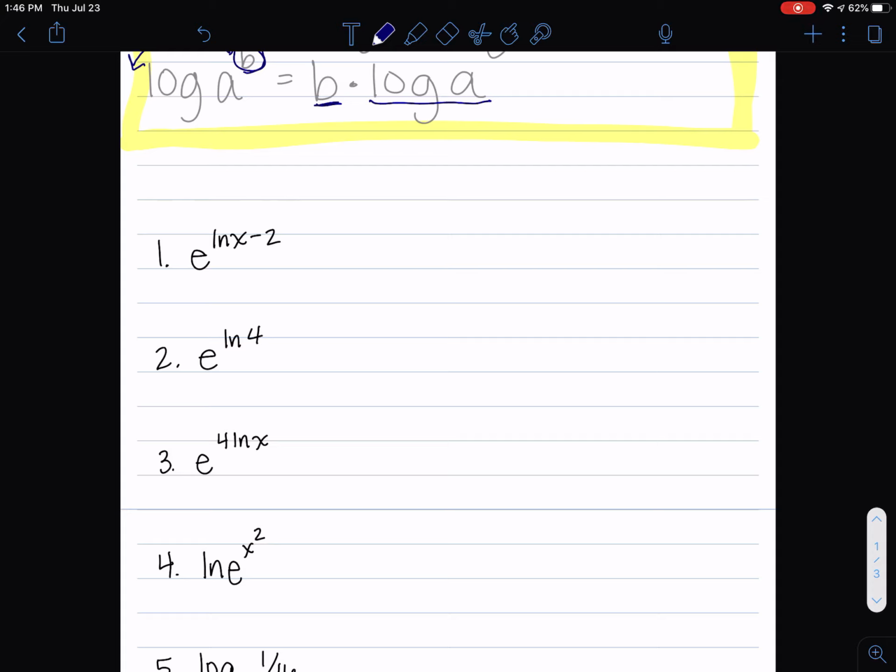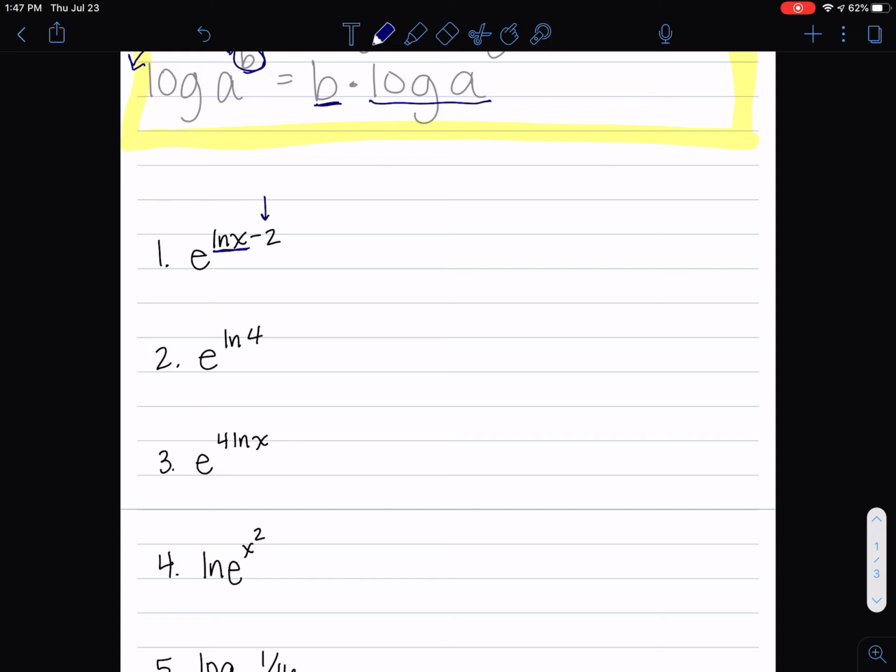Is it not part of the natural log? Is it sticking out at the end by itself? You're just not sure because there's no parentheses there. Well, if there's no parentheses there, that means that the natural log is only applying to the x, okay? So usually we could cancel out the base of e and the natural log and the exponent, but for this specific problem, I can't do that because of this negative 2 here.